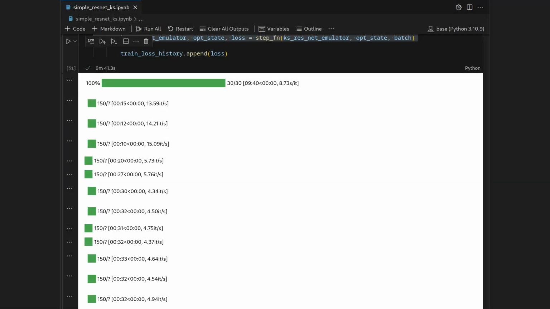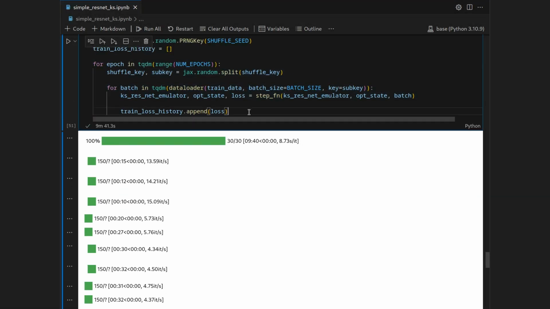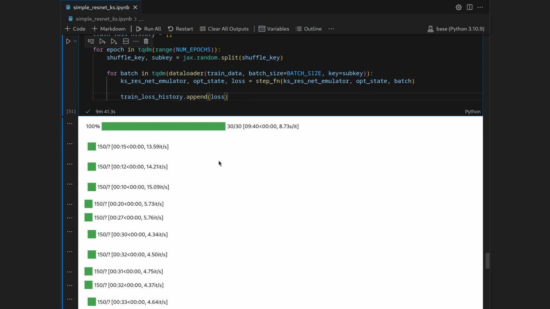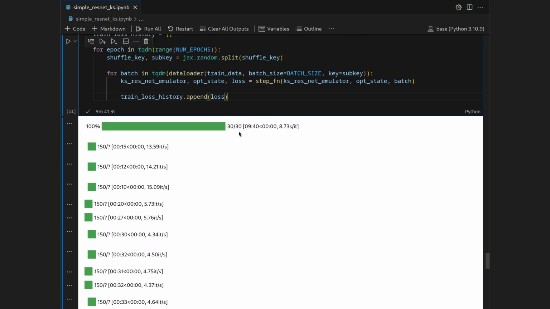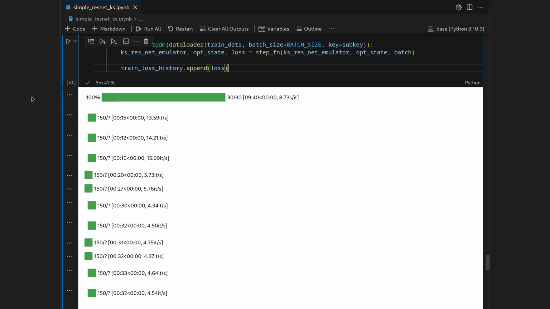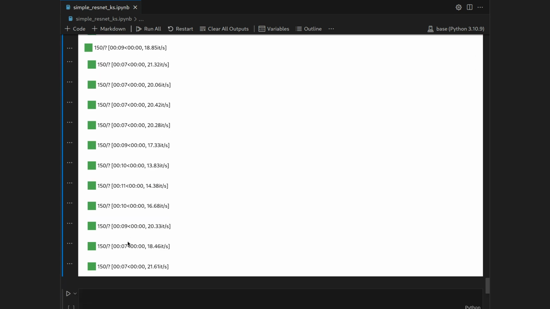Okay, we are back with the training. It took longer than in my preparation, and that was because once I stopped the recording for skipping to the finish of the training, I actually started the rendering process, and that of course affected the training performance. And I mean, I'm just using this poor laptop CPU here. Likely if you run that on your CPU, it will be way faster, let's say 4 to 5 minutes. Probably on a GPU, it will be even faster. I would guess it's around a minute on a GPU. Okay, nevertheless, now we finished. We did all the 30 epochs, and you see all of them were conducted here.